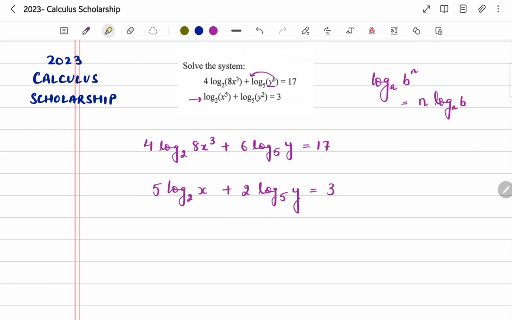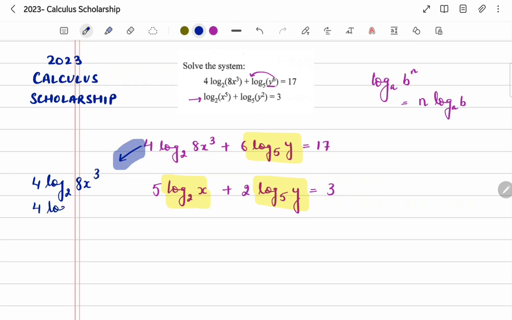When we look at this carefully, we can see that this is log y and this is also log y, so that can be considered as one variable altogether. This is log x here, this is log x here, but the term above is not log x. So we will have to see if there is a way that we can convert that term into something with log x. I will write that separately here. This will be 4 log base 2 of 8x cubed. I'm solving it separately so it's easier to substitute later.